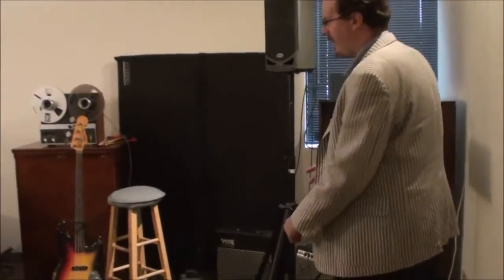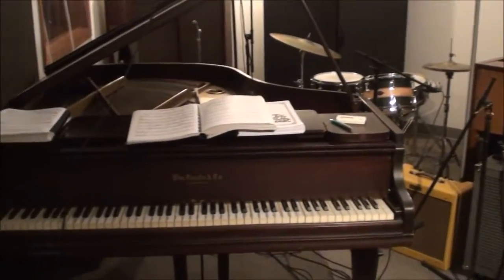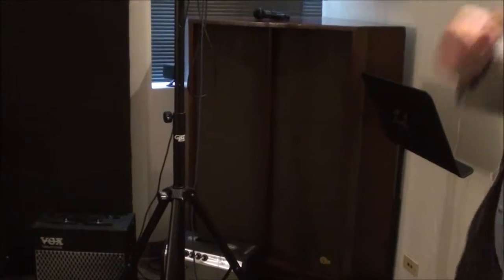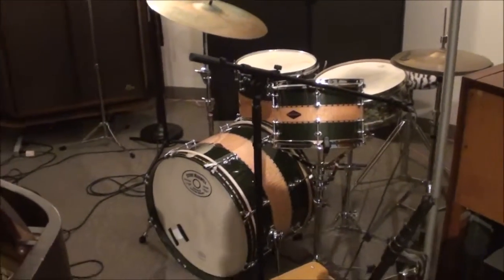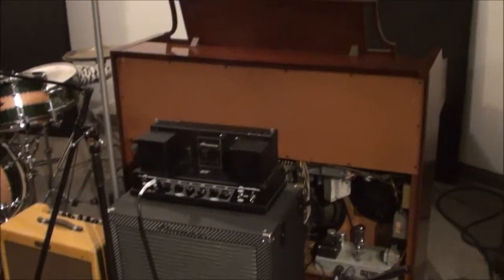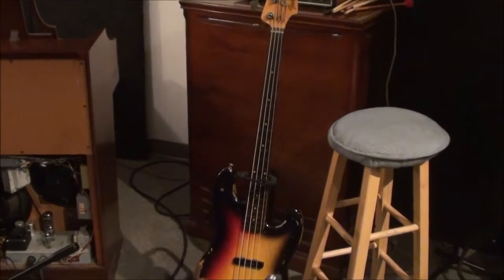And over this way you can see the main live room. This is where we do the recording. This is a beautiful piano that we just got recently — 100 years old. Sounds absolutely magnificent. And you can see these massive two speakers. These are our primary monitors. We have them in the live room because they're actually too big to put in the control room, and these are fantastic. They have the unique quality of being able to identify things wrong with your mix but also just sound wonderfully warm. And then here we have a beautiful Crabiato kit set up for recording, some amps, and a beautiful organ, which is something that you don't have too often in a studio.